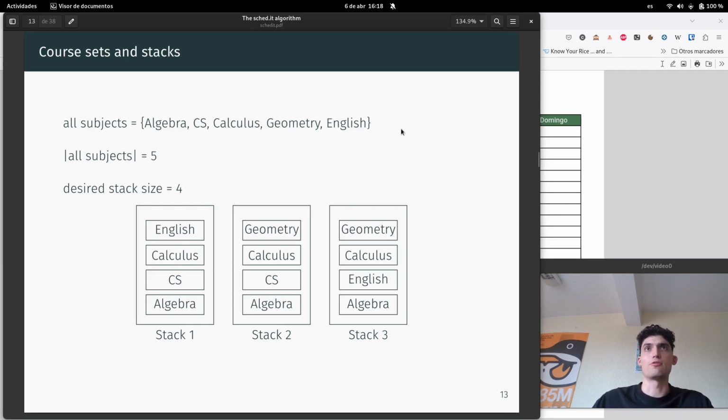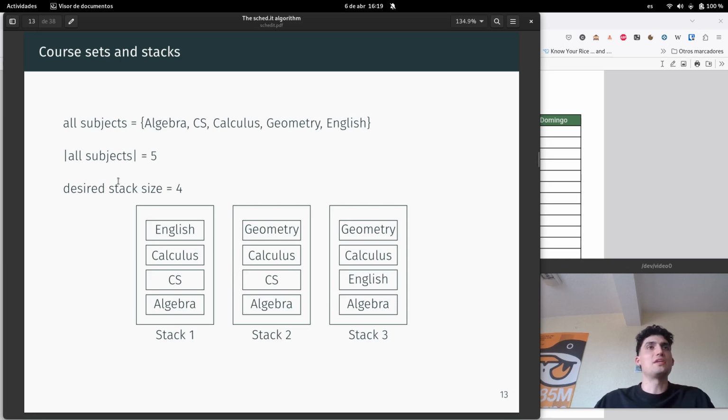It could be one, it could be many. So the length of the list of all subjects is 5, but I have a desired stack size of 4. So what does that give me? It gives me multiple combinations of 4 subjects.